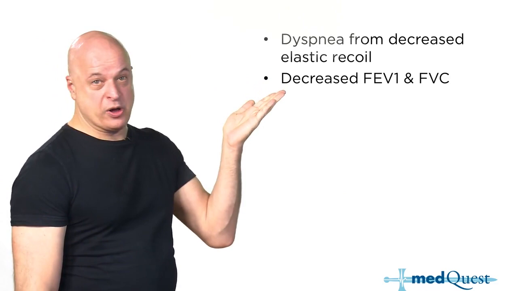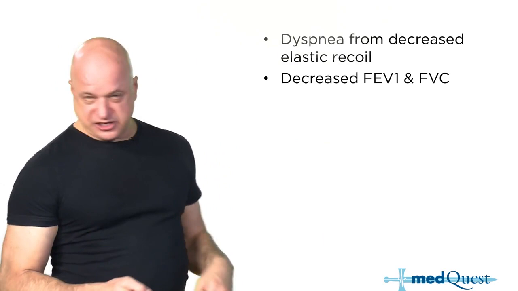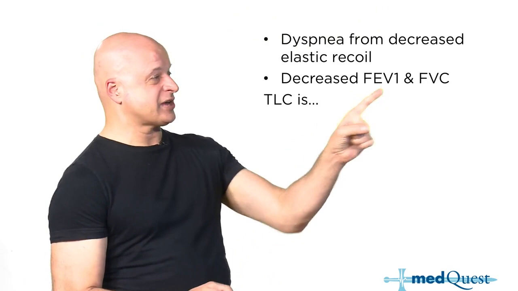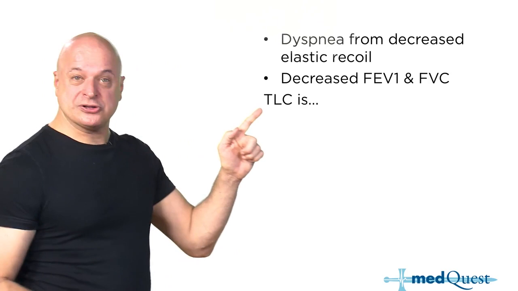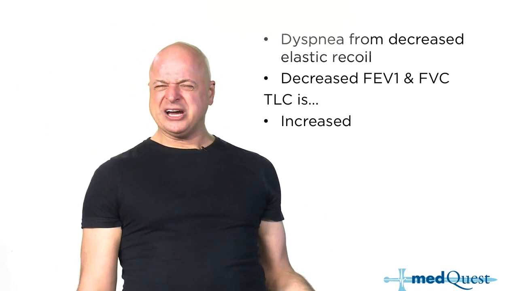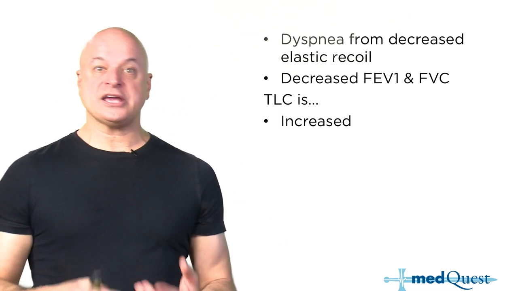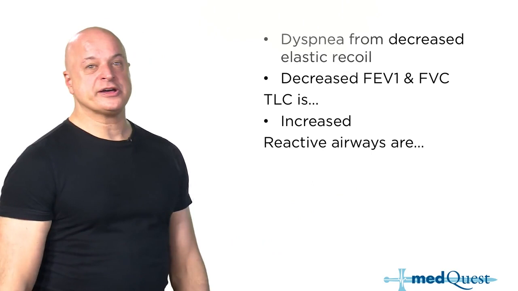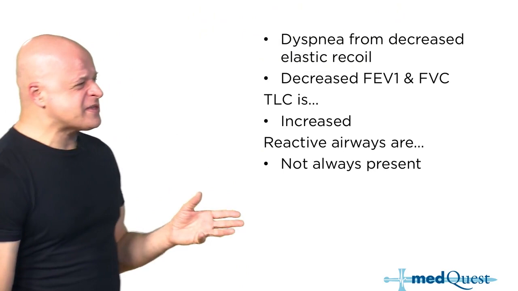So you get shortness of breath because smoking burnt out your elastic recoil, which is most of exhalation. The elastin fibers decrease your forced expiratory volume in one second, decrease your FVC. You should be able to breathe out 80% of your lung capacity in one second. But total lung capacity is actually increased. Because it's garbage lung, cacao lung, it's residual volume that's basically dead space. Your residual volume goes up at the expense of FEV1.